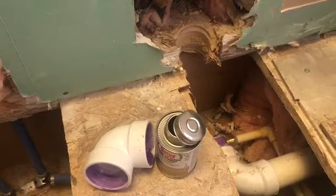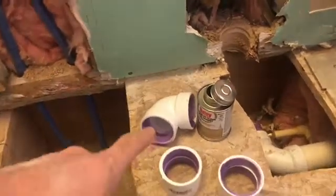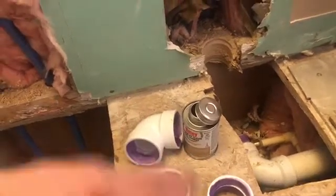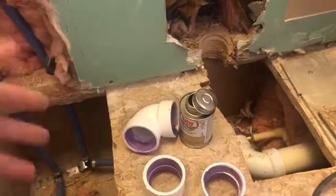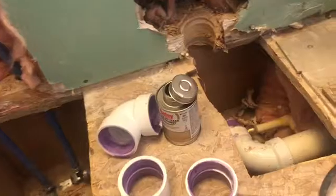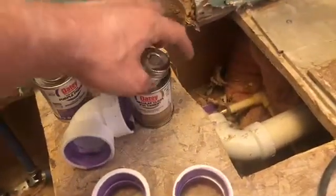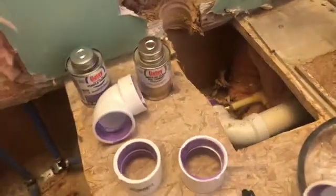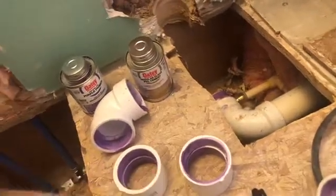You don't want it slipping out later. I had a friend who thought he knew what he was doing — this was about 20 years ago — he would put them all together with the glue and then put the purple primer on the outside of it, which wasn't doing anything. He told me that was the correct way and it was code. There was no internet back then, so nobody could watch a how-to video or find instructions unless they knew someone.